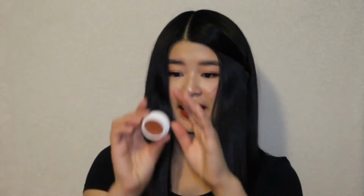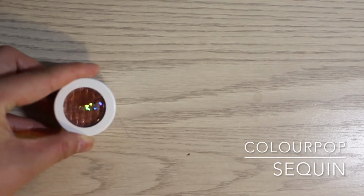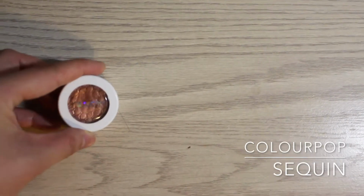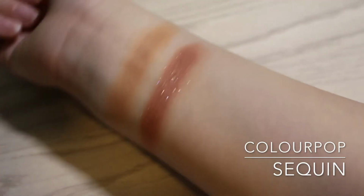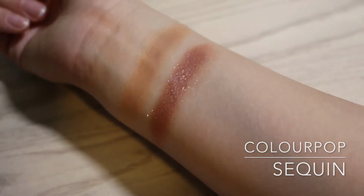The next color that we have here is Sequin, which is a reddish pink color, and it's super pretty. It's a darker rose gold and it's in a metallic formula. What I love about this is that it's really unique in that there's not a lot of colors like this because it's not truly a rose gold, but there's just a bit more red undertones to it.